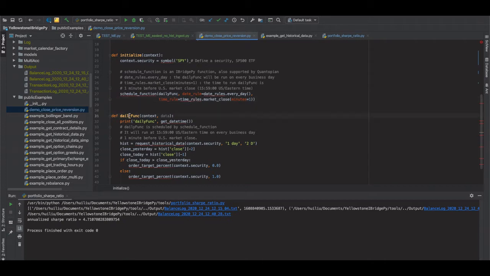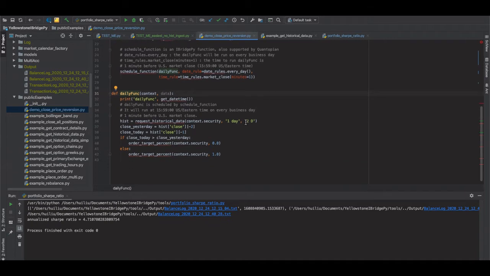This function will be triggered 1 minute before market close every trading day, which is 3:59 p.m. Eastern Time, because the US market closes at 4 p.m. And we assume the price at this moment will be very close to the real close price.